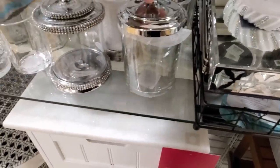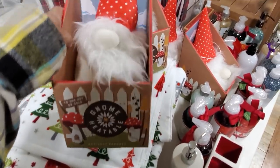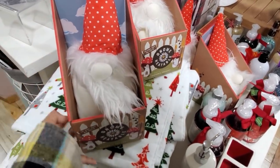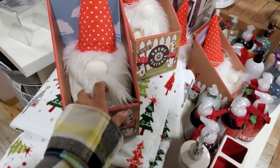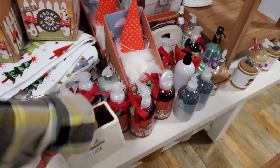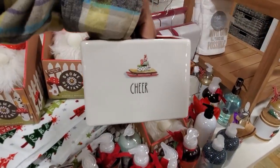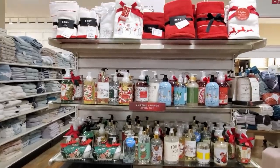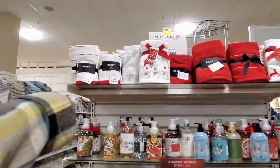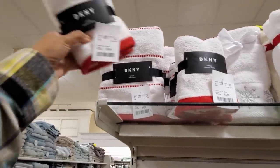I kind of like it when they're a little heavy — like right here, this one is pretty heavy. Simple choice for eight dollars. Ten dollars — I found the gnome heat ball! You know how in TJ Maxx and Marshall's we've been finding the little heating friends? They have a gnome one too. Cheer — no, eight dollars. Look at all that soap — DKNY! The little ones are going to be $5.99.